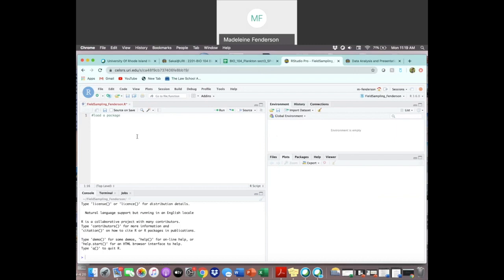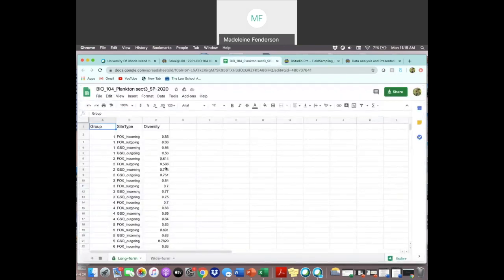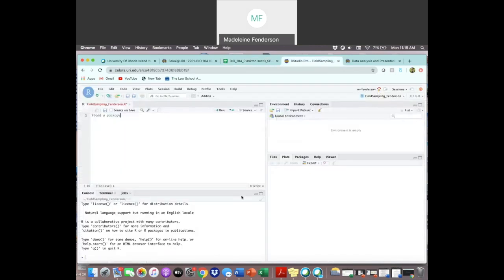So today we're pulling data from this Google Sheet. As you see here, this should look familiar. This is from your lab. Our goal is to take data from here and get it into here. So the first package that we're going to load is library gsheet, and this enables you to put data from a Google Sheet into R.